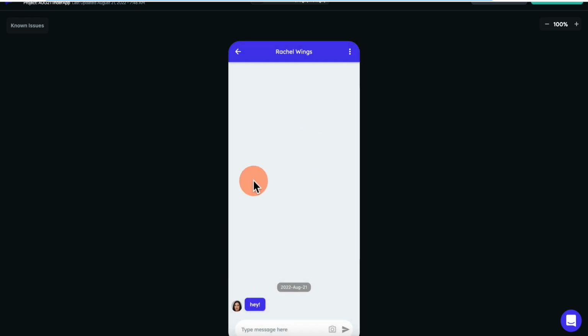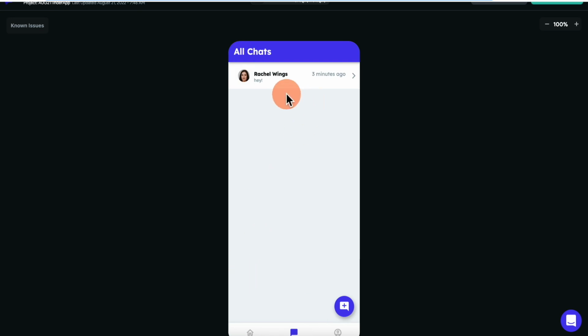All of this functionality is provided by FlutterFlow. This is part of their chat stack. You can't add this as a widget, at least not as of making this video. Maybe they're going to add that later. And so you need to create it either from the chat template, or you need to create those chat pages individually, but they're very, very helpful to us. All right, so we have our matches.